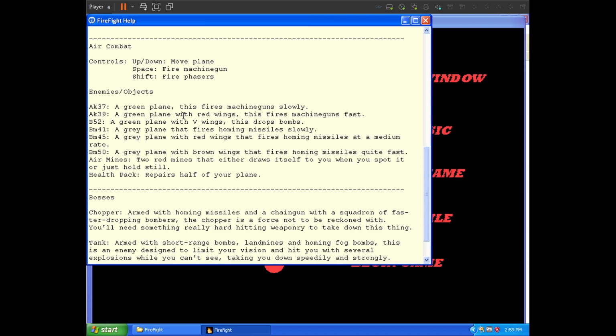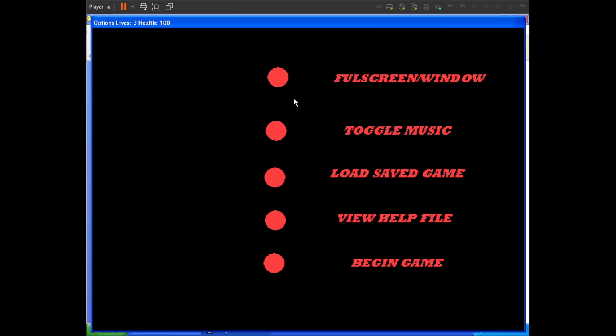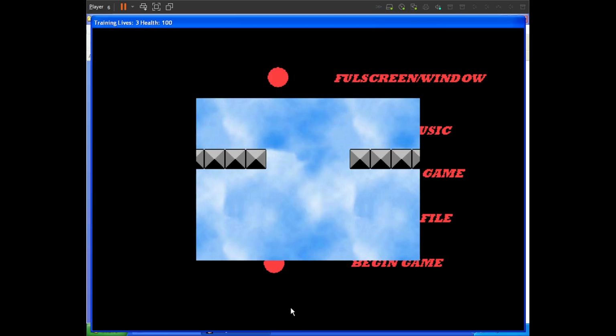Shift to fire phasers. Good lord. Had I even been watching Star Trek at that point? God only knows. And details on all 3 of the bosses, including you'll need some really hard-hitting weaponry to take down this thing. I was never a good writer. Alright. No point holding it off. Let's begin the game.